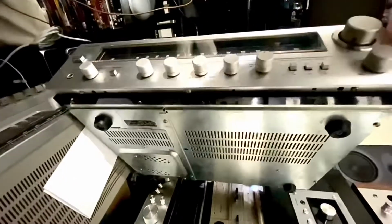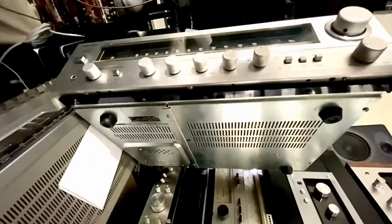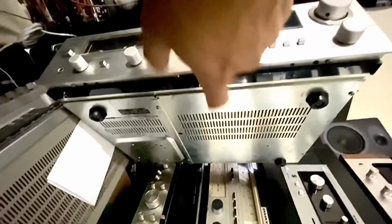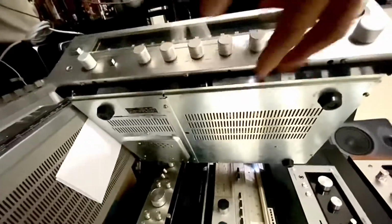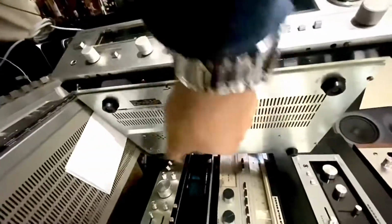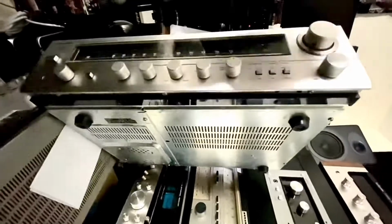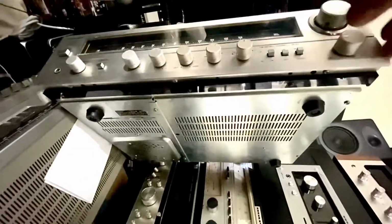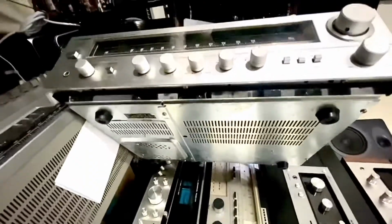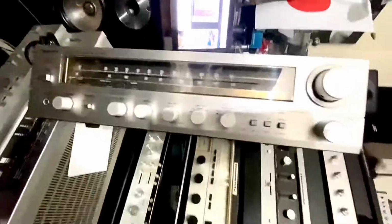So Japanese stereos, guys, have these amazing colors, like the metal. One thing that impressed me is that they're not really using plastic like the modern ones nowadays. So I still admire the metal pieces from vintage, from back in the 60s, 70s, or 80s.